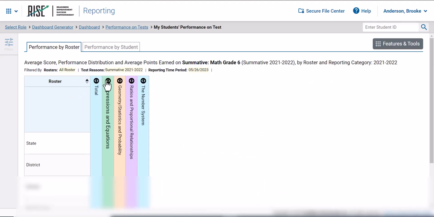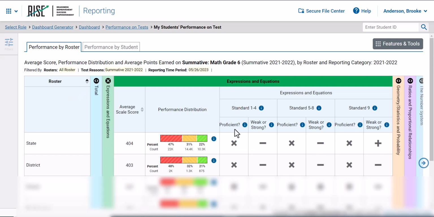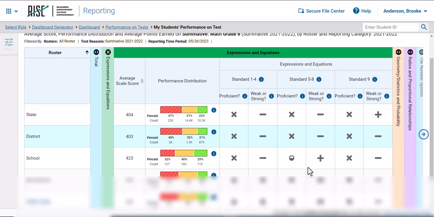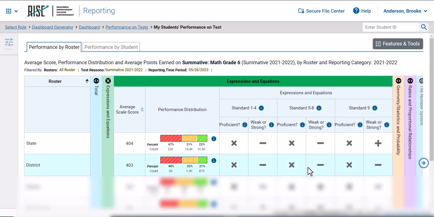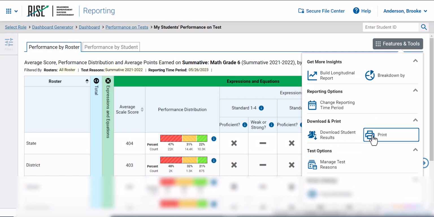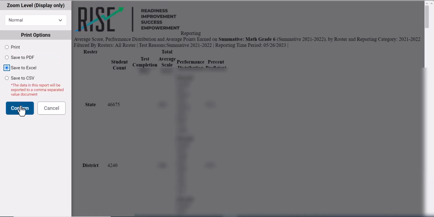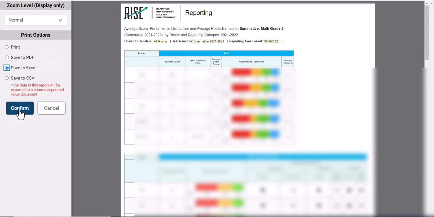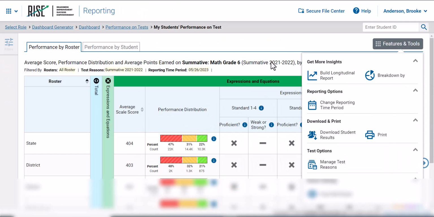And then I can go through and look at the same information. For the standards from 6th grade for expressions and equations, were my students weak or strong in those areas? And I can print a copy of this as well to Excel and have both of those side by side to make that comparison a little bit easier.